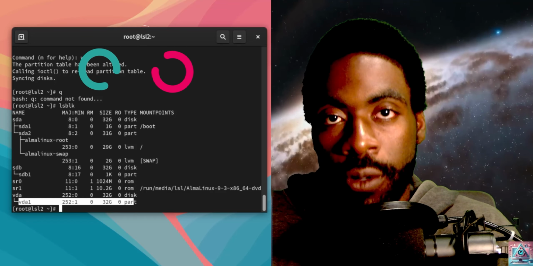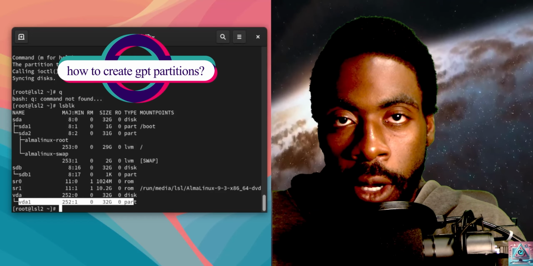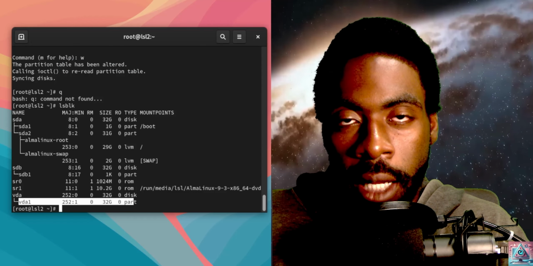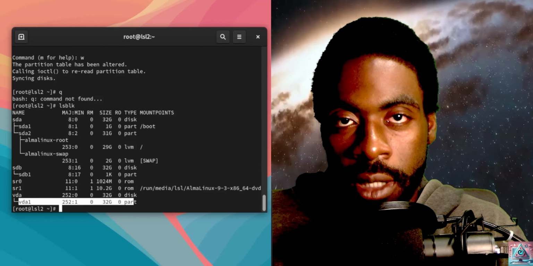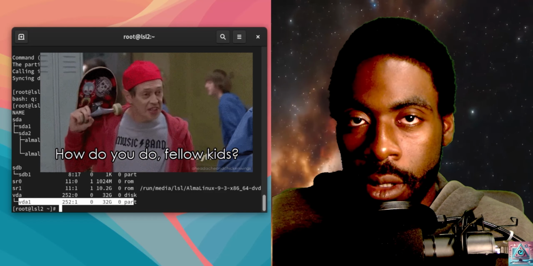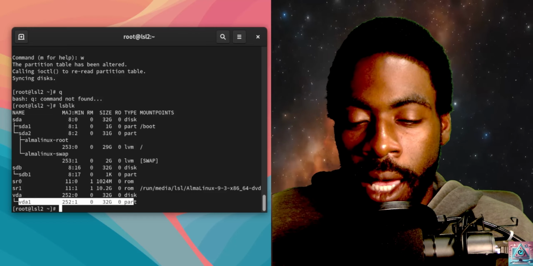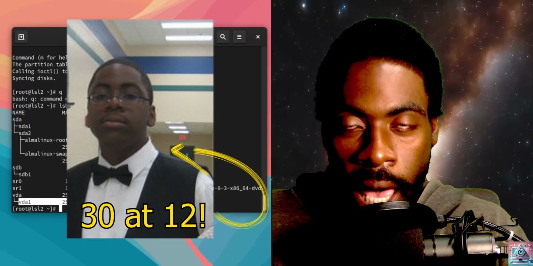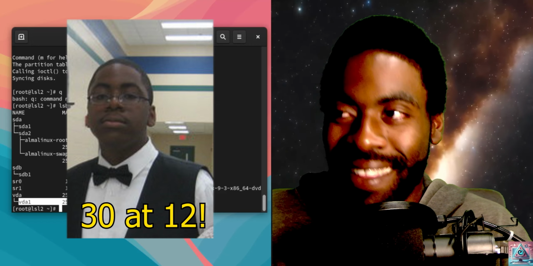So we now know how to use fdisk to create primary and extended MBR partitions. But why would you make primary and MBR partitions on a modern system? Get with the times, boys. Stop being an old man. Like Mr. Low Spec, I age every day. I'm used to it. I should pop up a picture on screen from when I was a young man. I was 12 going on 30.